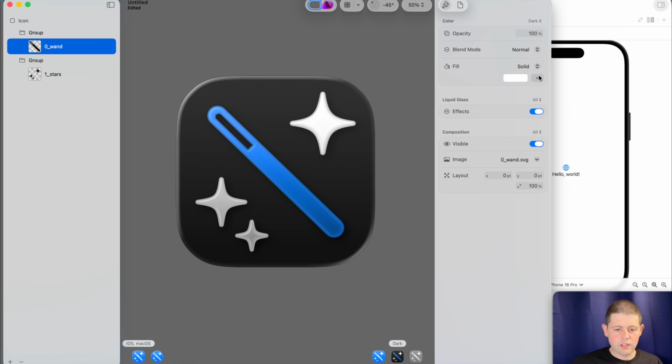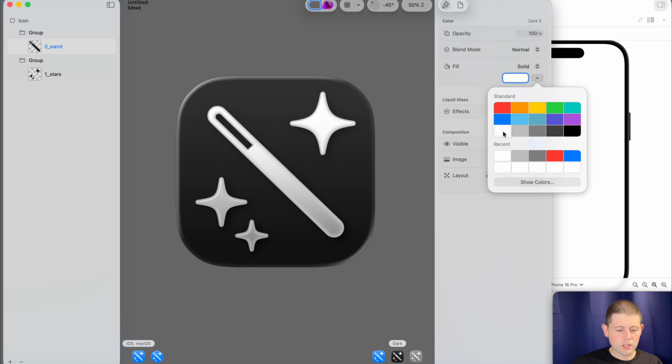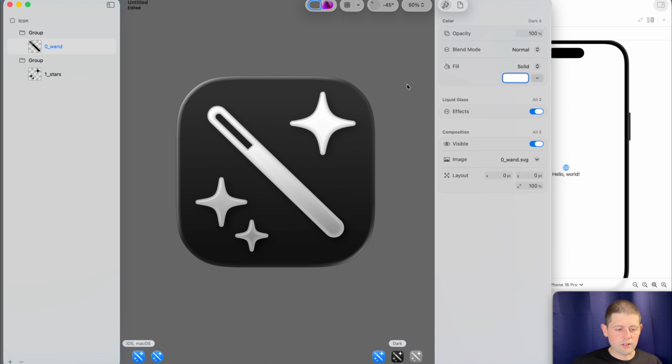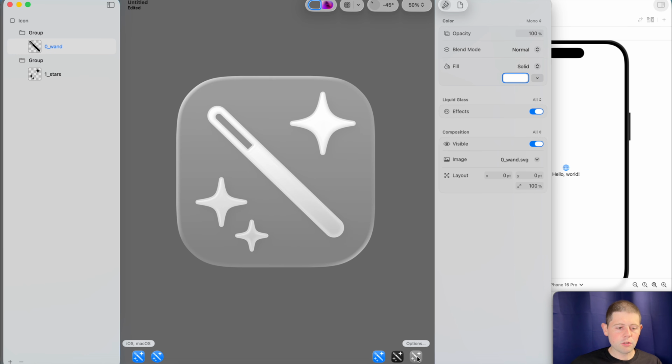And let's see if we can fix the wand so that it's not blue also. Okay, so that again doesn't look too bad at all, and it still seems to keep the same colors. So that's one thing to note too, is that every time you make a change in each one of these individual styles, it seems to keep it for that style, which is really useful and really cool too. So you're actually getting to see what your app icon looks like before you even have to run it in an app, which is really nice and allows for a very fast feedback loop.